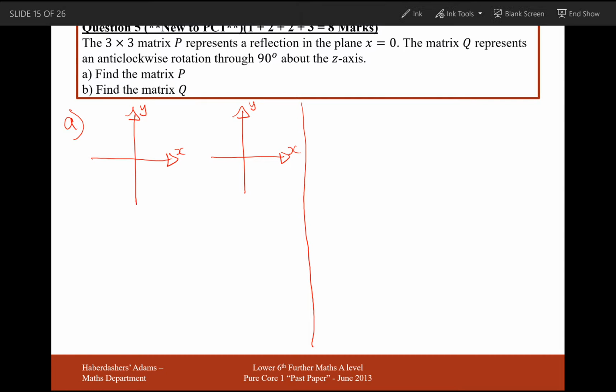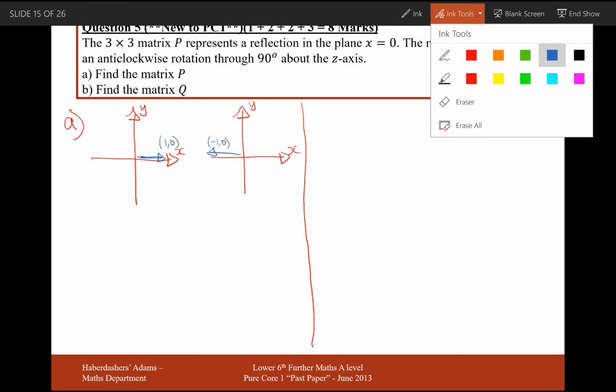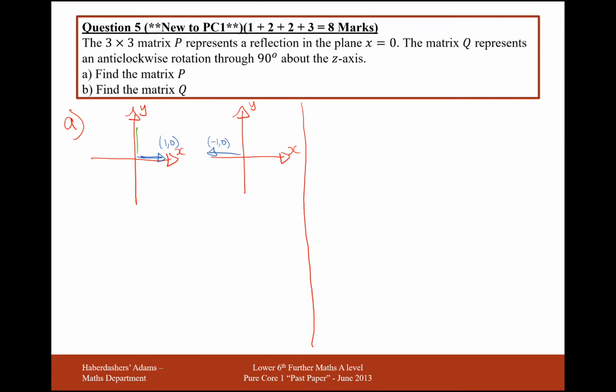But what's going to happen here is we're going to have a reflection over the line of x equals 0. So let's start with the coordinate for 1, 0. If we reflect on the line x equals 0, now that line is the vertical line for the y-axis, that's going to reflect over to the left-hand side at -1, 0. The coordinate for 0, 1, when it's reflected over that y-axis, is actually going to stay exactly where it is.